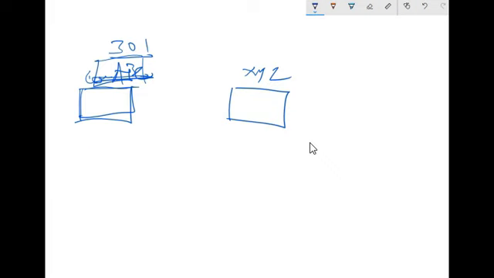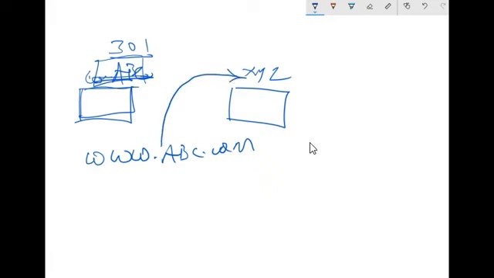So if someone searches for www.abc.com, then what the web developer will do is that you will get this website, www.xyz.com.